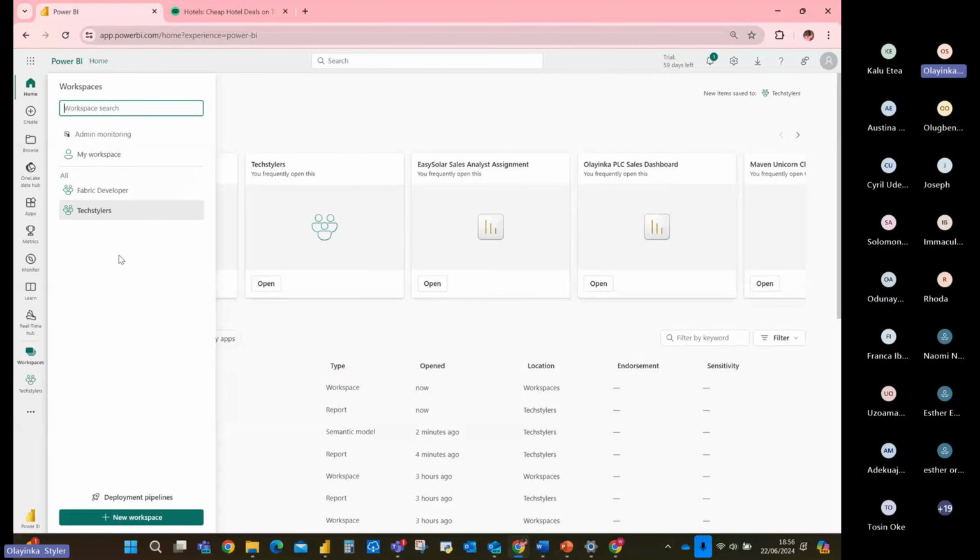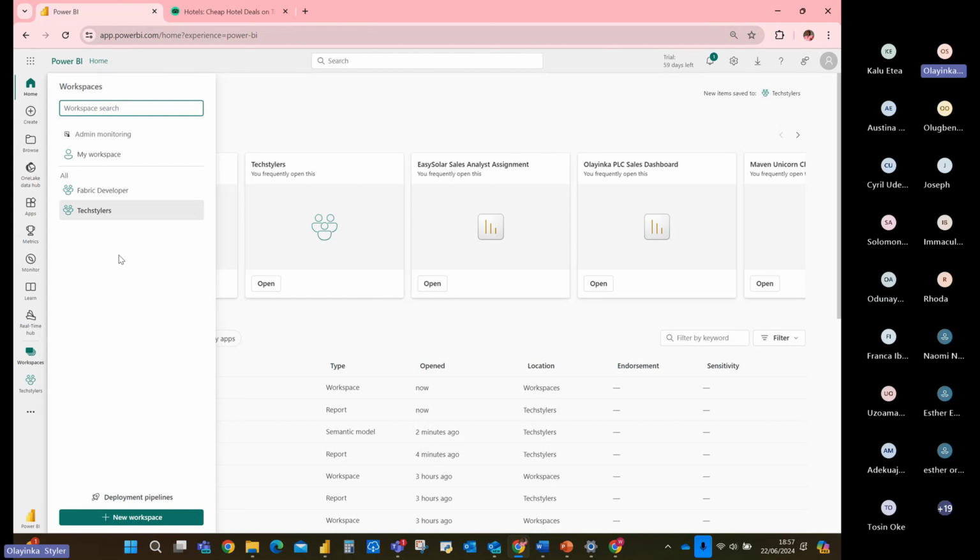For example, in a company, in a real life scenario, most times you have different departments, right? You have commercial, you have sales, you have production, you have manufacturing, you have operations, you have logistics, you have all these plenty departments, and I can promise you their reports will be different, and you don't want everything to be all over the place. Just the same way in your folders, you have different folders for different departments. So Power BI also allows you to have different workspaces.